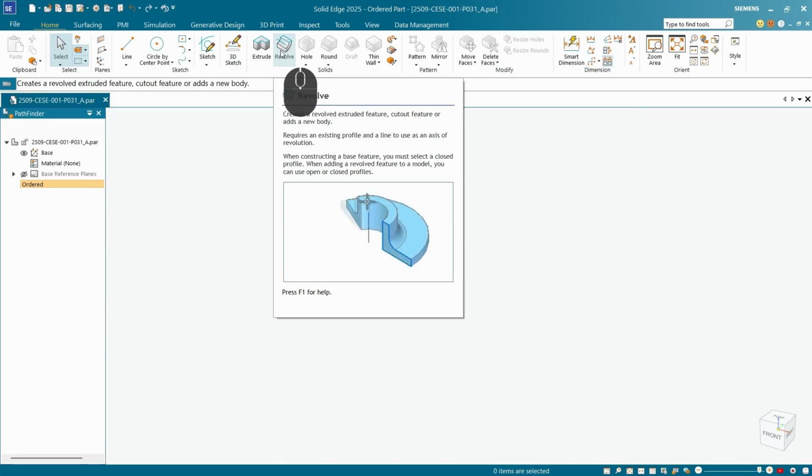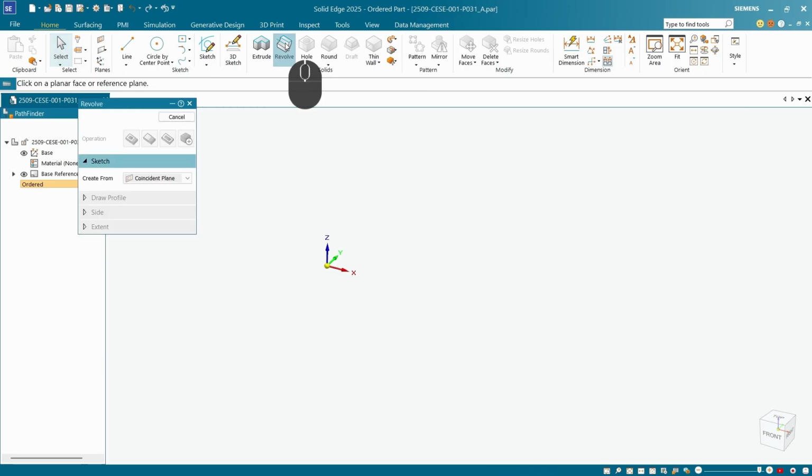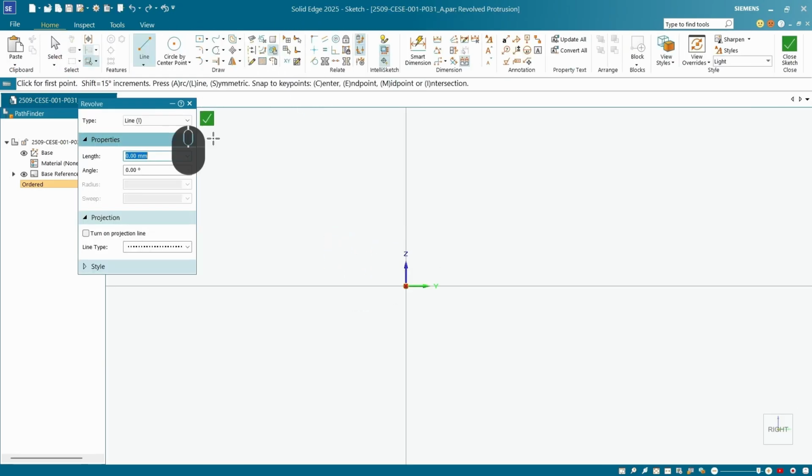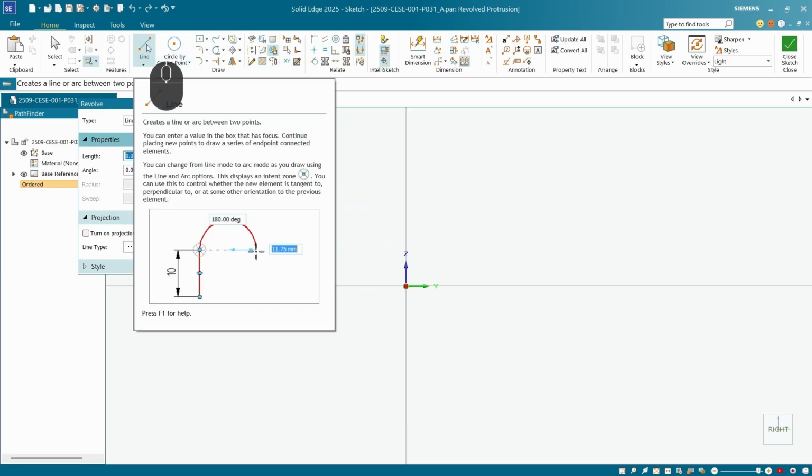I'm not even sure there's any time to save by using the Revolve, but we haven't done much with Revolve, so it's probably good practice to use that one. So let's go with that. And I'm going to sketch on the right plane, go home, and now let's just create a line.